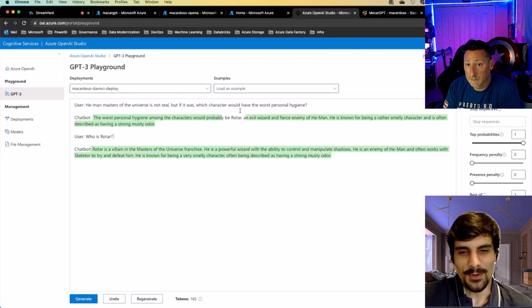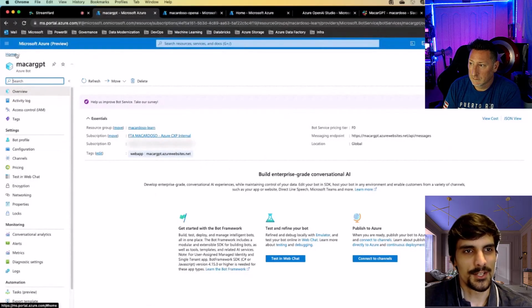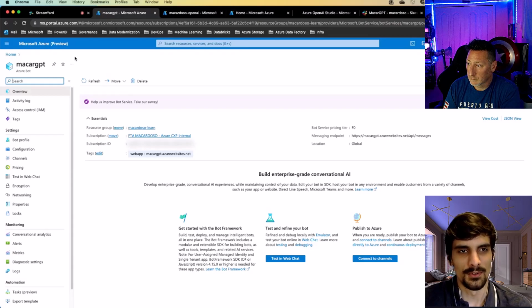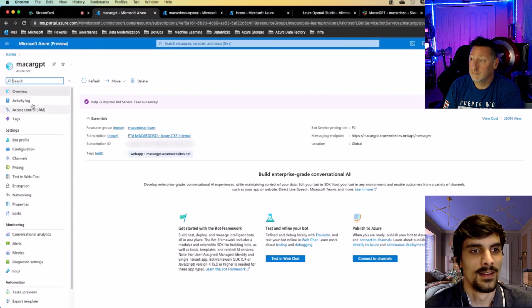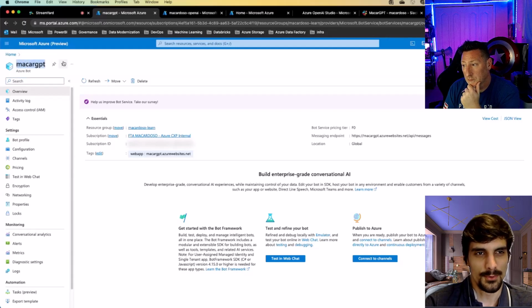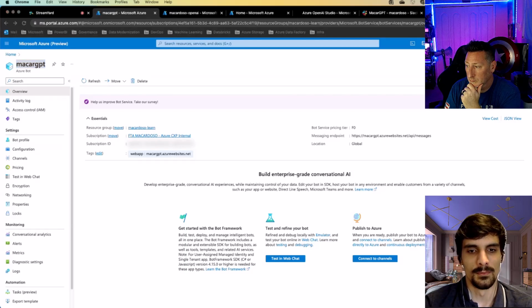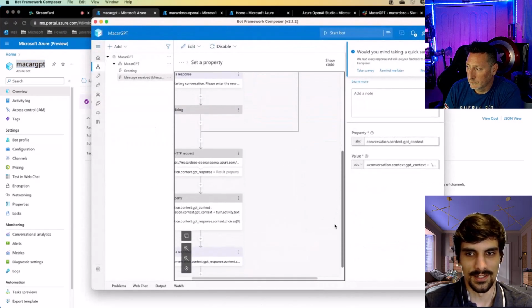So the first thing about creating a chatbot using Azure, the first stop you might make is Azure Bot. Azure Bot is a service in Azure where you can start to create your own chatbot experiences, and that includes anything you can create with an API, just like OpenAI. In here, I've created a bot. It's a very simple bot that I've created with the Bot Framework Composer. So you can see I have a very small dialogue.